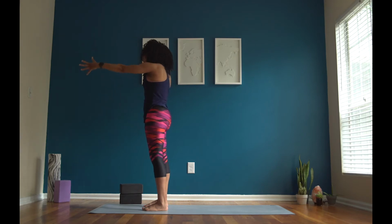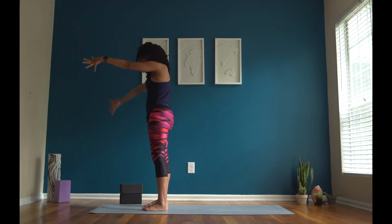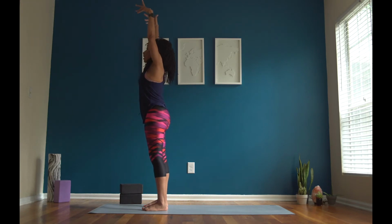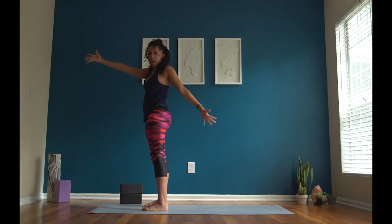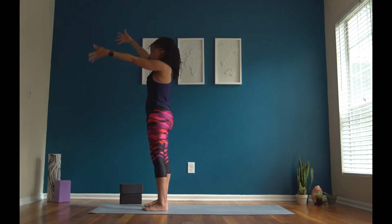Exhale, open arm twist. Right arm behind you, left arm forward. Inhale, mountain, fingertips up. Exhale, open arm twist. Left arm behind you, right arm forward. Inhale, mountain, fingertips tall.